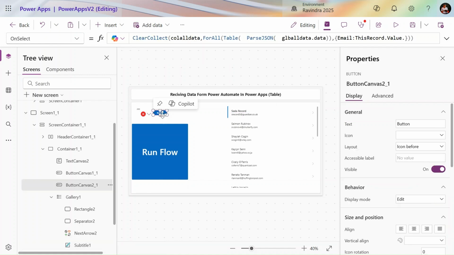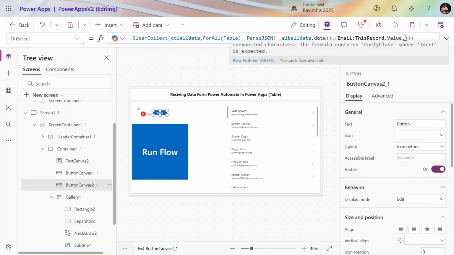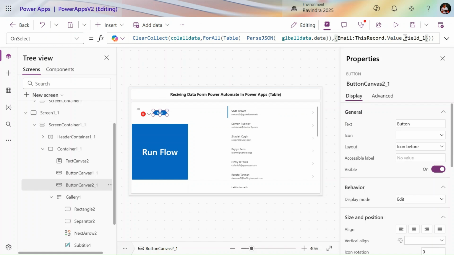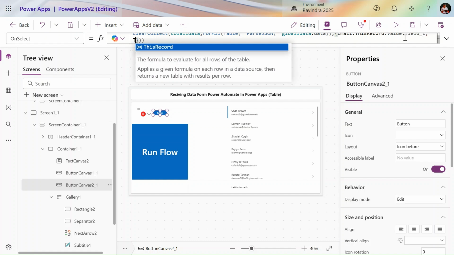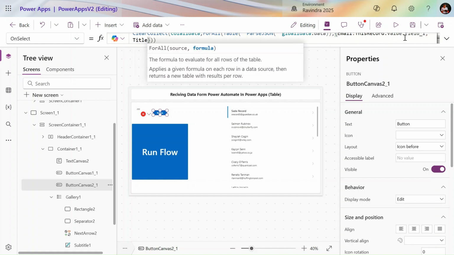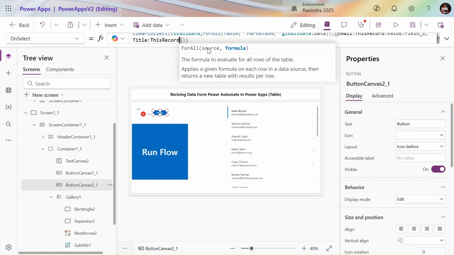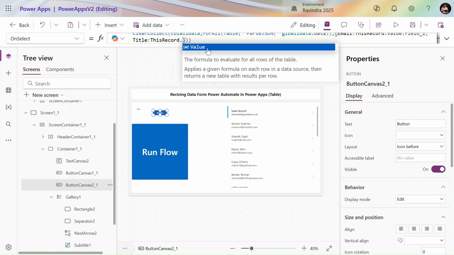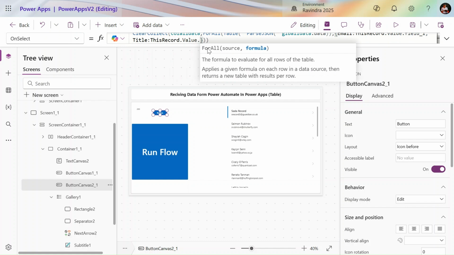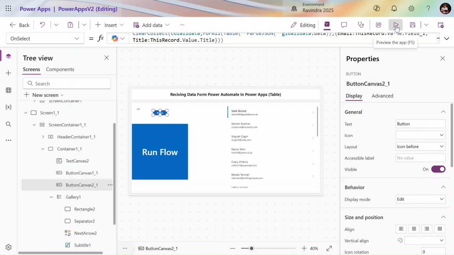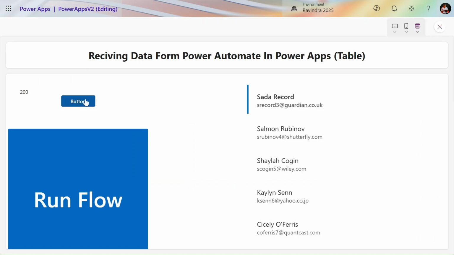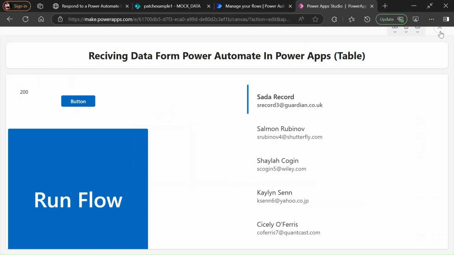You can see this in the Power Apps response. Let me give one more comma. I want to showcase the title as well, so I will use this record dot value dot title. Let me just press the button and see what value we are getting.